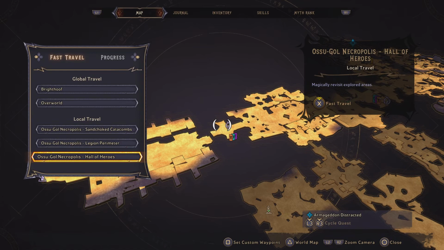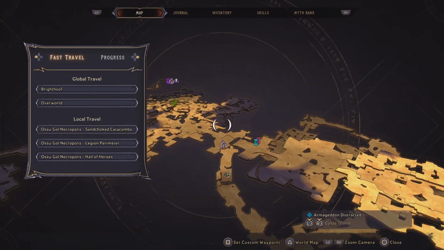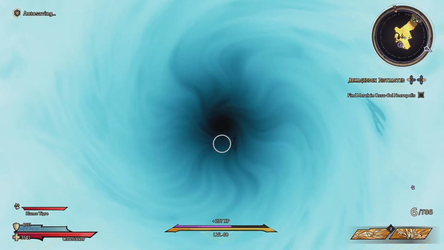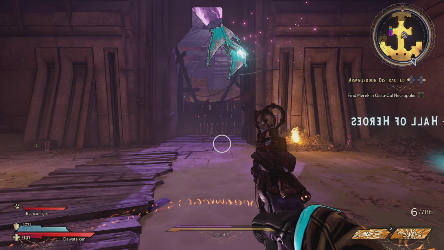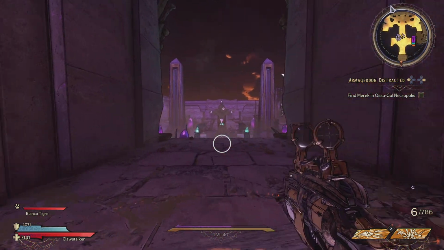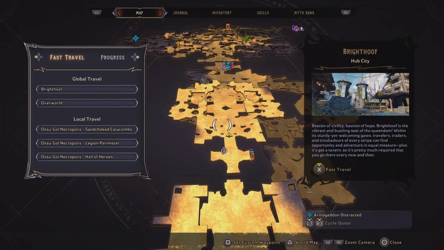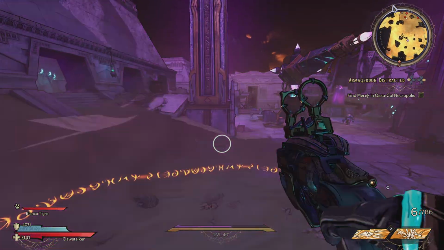Wait, nah. Did I miss something? Because walking this way, we should have just been able to walk straight over. Maybe I am missing something. Let's go to the Hall of Heroes and see what we can see. Maybe that was just the... Is this the boss fight area? Nah, this is where we want to go. Okay, cool. Sorry about that, got a little bit confused there.